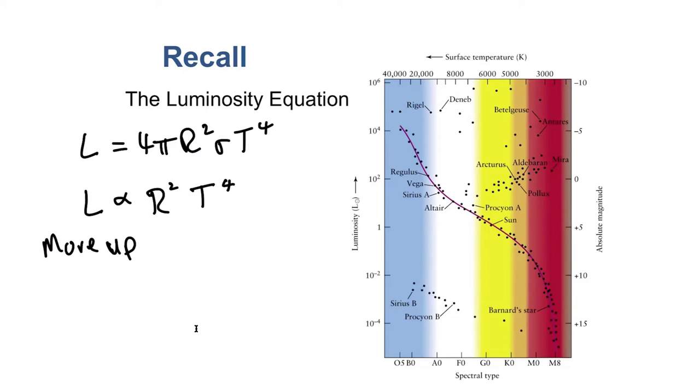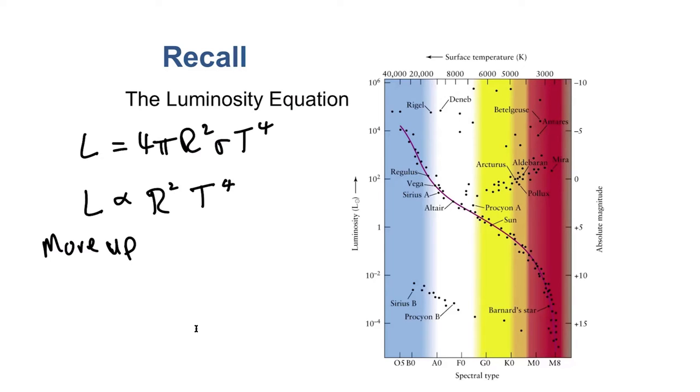Well, you should think of equations like balance scales, right? If you do something to one side of the equation, you have to do the same thing to the other side of the equation. So if the luminosity is getting bigger and temperature isn't changing, what has to be the case of the radius? The 4 and the pi and the sigma aren't changing. The only way to make this side bigger is to make this side bigger too. And the only thing we've got left to make bigger is the radius.